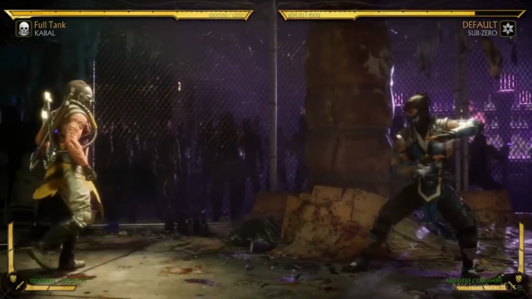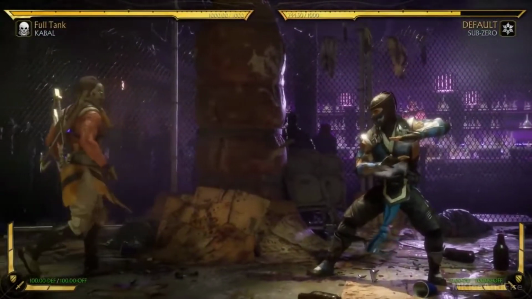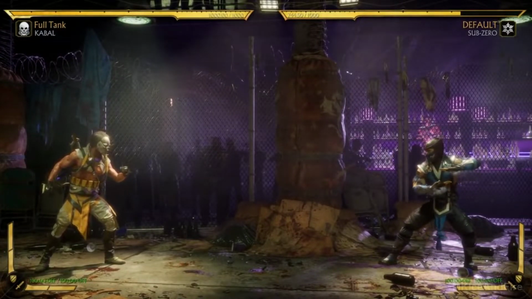Could you cancel into special moves from it? He can. Oh my goodness! Which I really like. You can use it to go over projectiles. Like if he's going to do Ice Blast, you jump over with Gas Blast, then do the Air Saw.